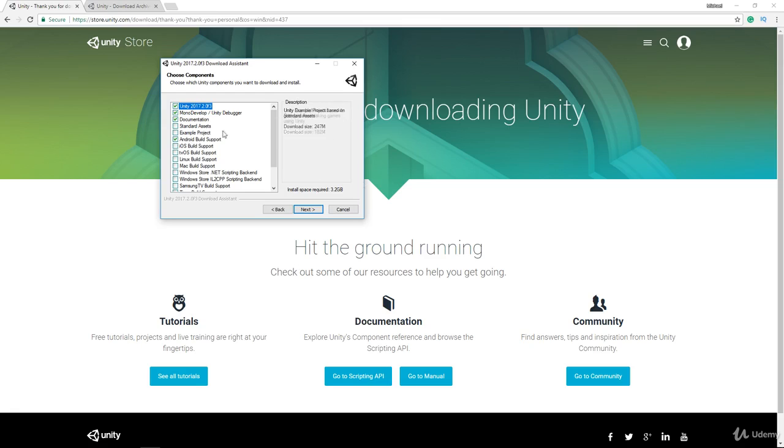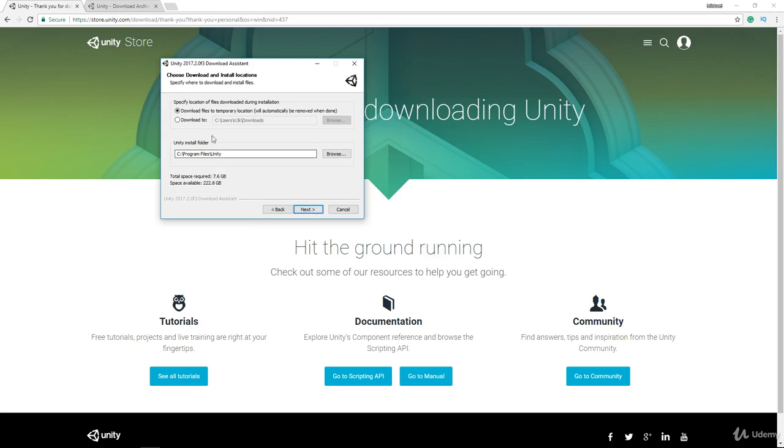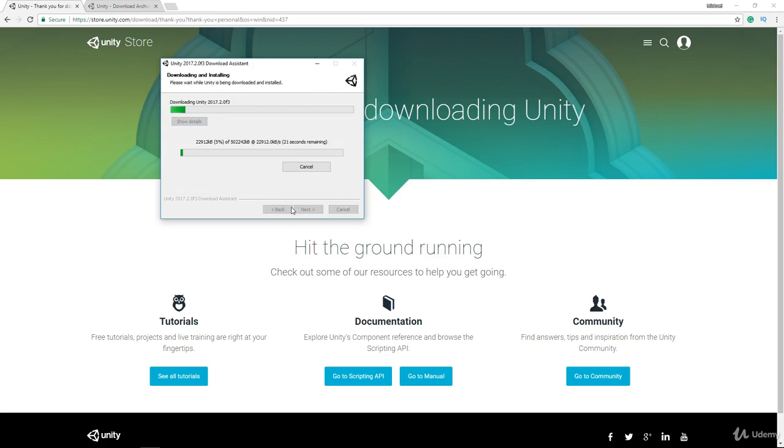And now the other components are components you can install anytime later, but since I know that in my daily life I do create games for Android, I'll be checking this, also iOS, and also WebGL, because I build for those three platforms on a daily routine. So that's just something on my end, but in case you plan on making games for different platforms, you're better off just installing them now. Once that's done, you're going to click next a few times and wait until the install is completed. Once this is completed, you're going to have Unity 2017.2 installed on your desktop computer.